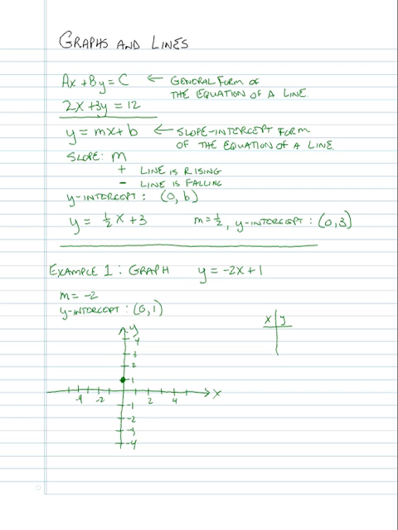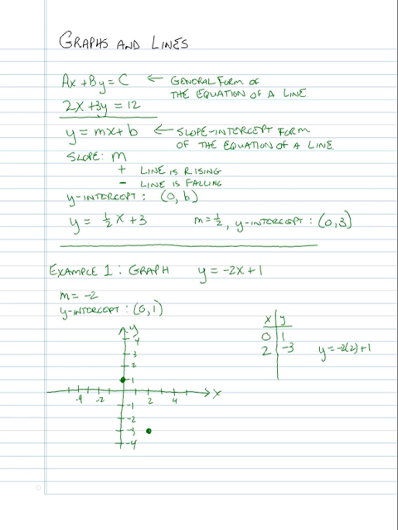Now, what we really already have is the x value of 0, and when we look at the equation, if x is 0, then y is -2 times 0 plus 1, which is just 1. And that is that y-intercept. So we might choose an x value of something like 2. And when we do, of course, we calculate y by saying, oh, well, y is -2 times 2 plus 1, and that ends up being -3, doesn't it? So (2, -3) is also a point that is on the line, and that's this point.